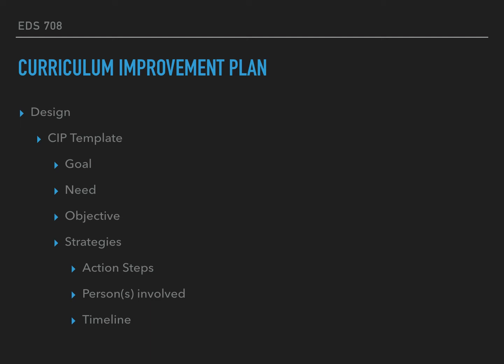Now, the specific strategies involved. We have action steps, persons involved, and timeline. The action steps include continuing weekly meetings of our professional learning communities, especially in the area of reading. We also are going to take a look at our response to intervention teams and how that impacts our at-risk students and how we're looking at that.